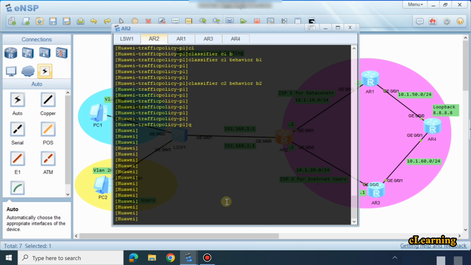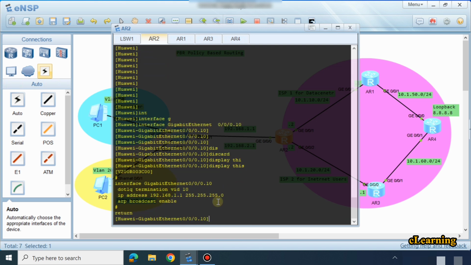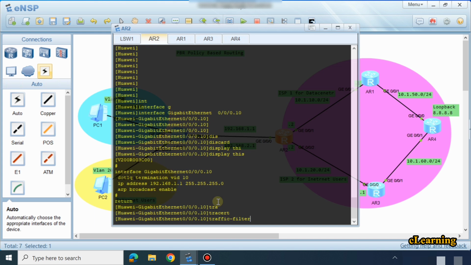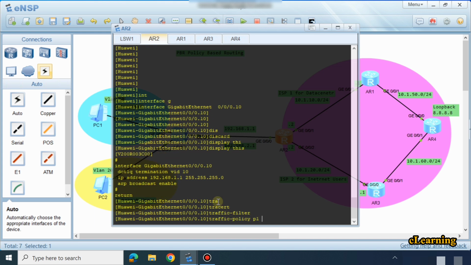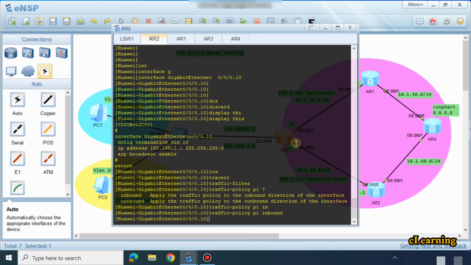Just go on the interface and then run this command there. We have two sub interfaces, so we will go respectively on both sub interfaces. You can see here, I will run this command: traffic-policy P1 inbound, meaning inbound direction traffic is checked via this policy.